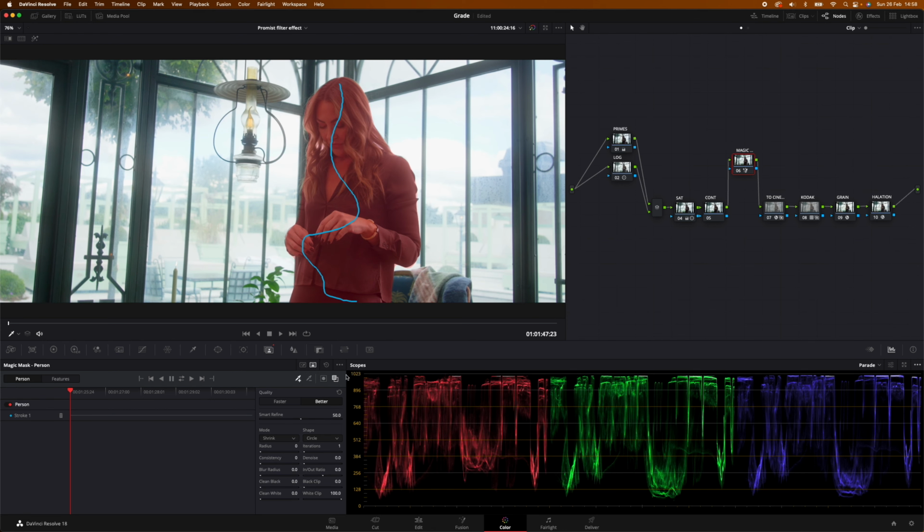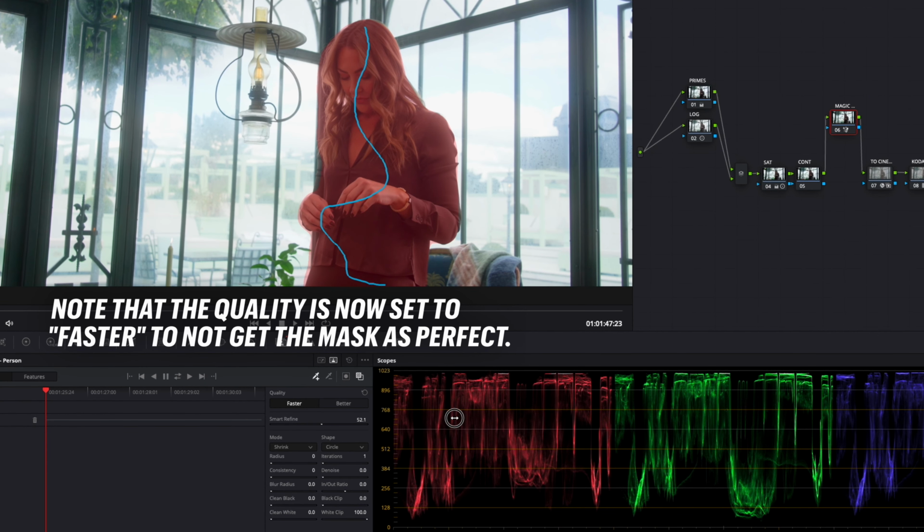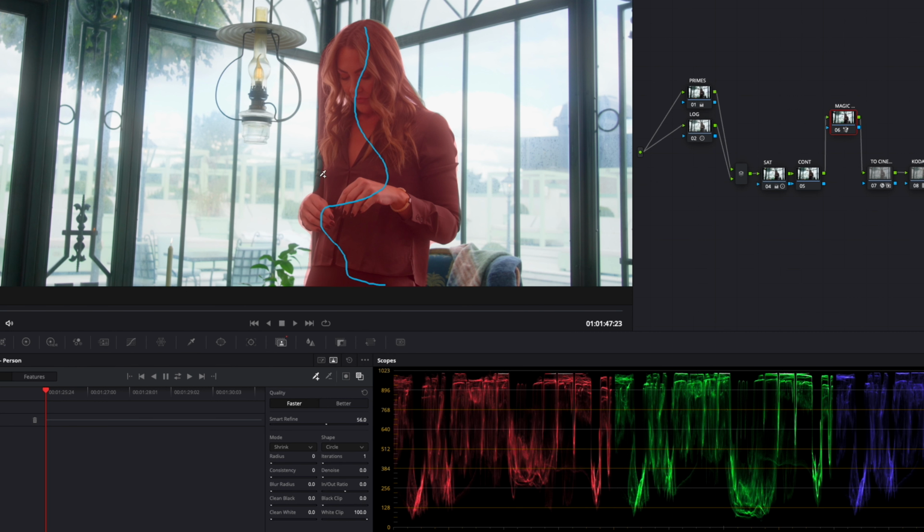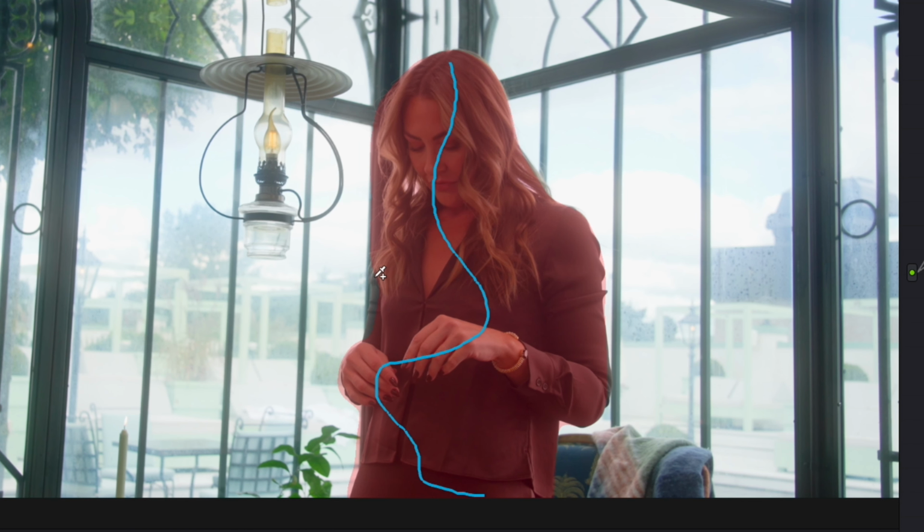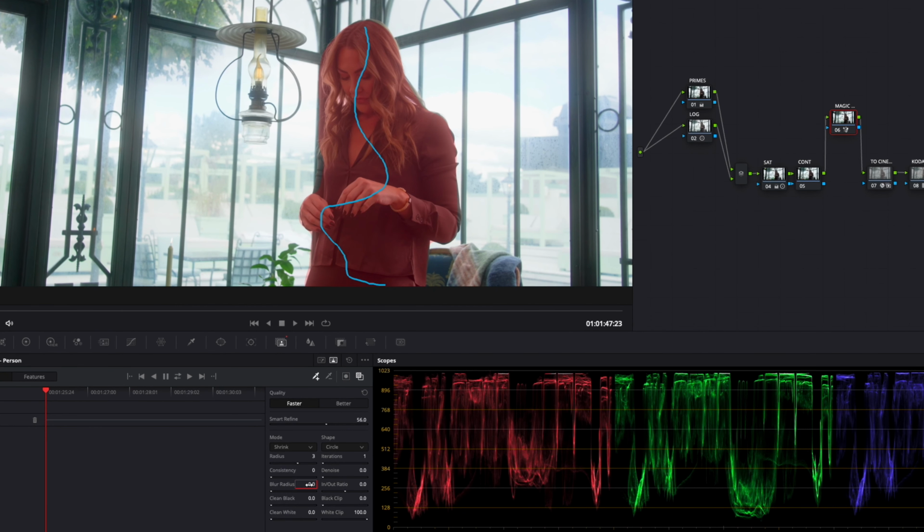Let's leave it on, and smart refine, I usually drag up a little bit, maybe like that. And as you can see here, it is actually missing a bit of her arm here, and also up here, and there you can see it go out a bit here. We will make the radius a bit more blurry, so it won't be a distinct edge. If we go down to the blur radius, I will just type in 150 or something, and you can see that the edges become way more soft. And here for the denoise, we can just set it to 10 for some safety.